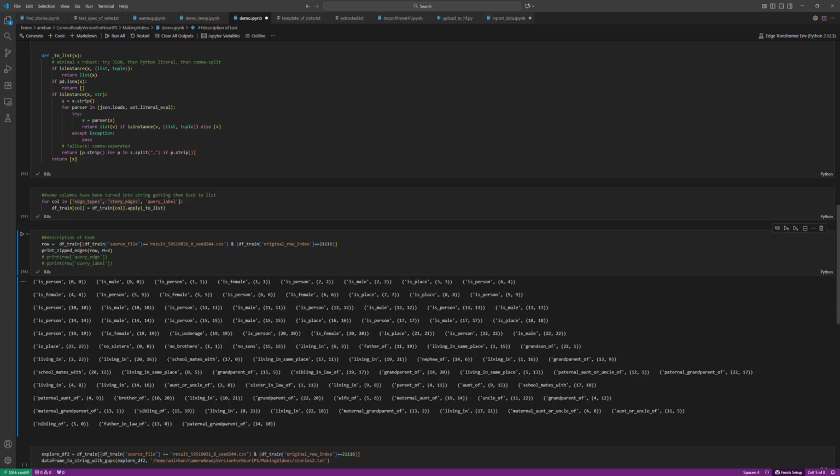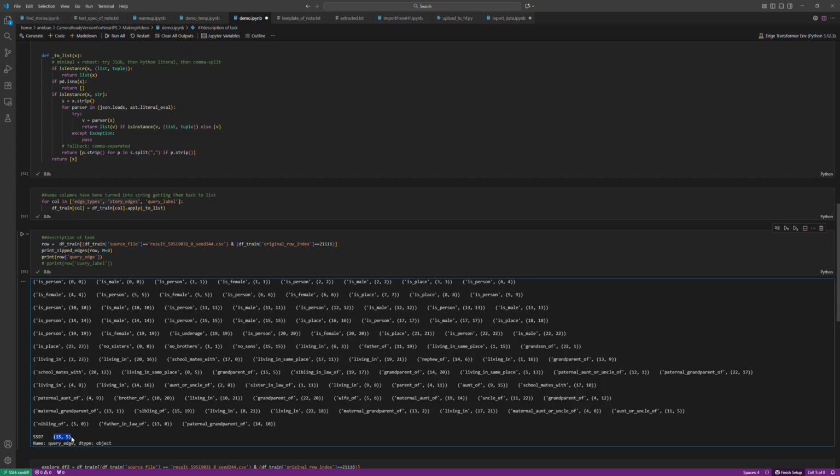For instance, this edge captures the story fact that 17 is schoolmates with 0, whereas this edge captures the story fact that 14 is the grandparent of 20. And then if you want to train a reasoning model on this problem instance, the reasoning model will get this story graph and it will also get a query edge. And the query edge is 15, 5. So the reasoning model is being asked, what are all the relationships that hold between 15 and 5? And then there is this column called query label.